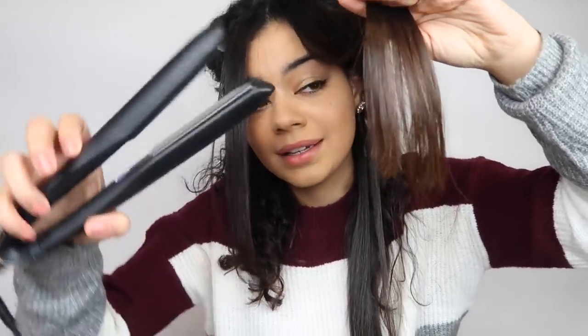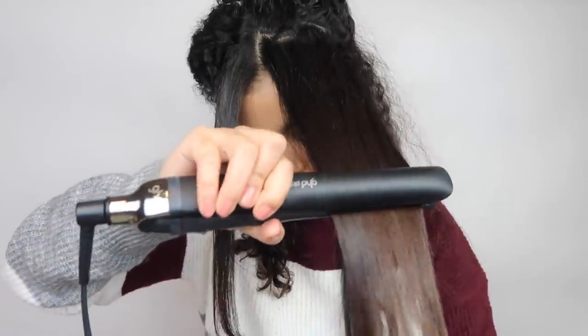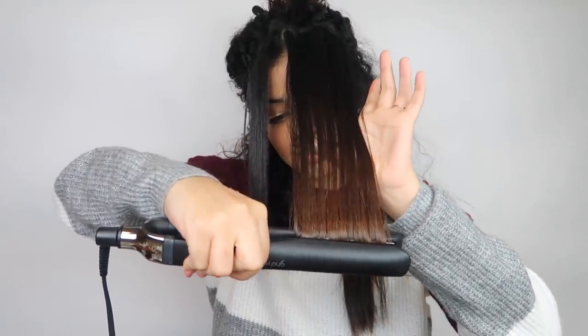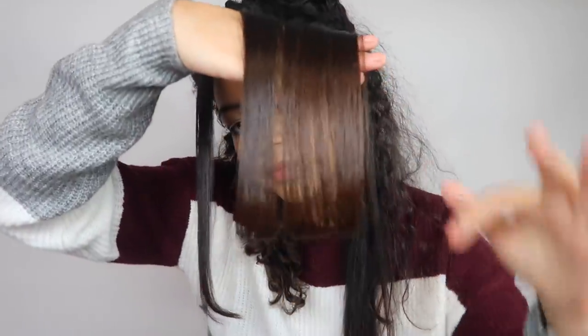I mean, this side is still really nice. I will say that. It is still really nice. I just feel like the ends don't look all that nice. And guys, even if I go over with my GHD, I'm just gonna show you guys kind of like how I can fix it with the GHD. Right here, I'm gonna show you guys real quick how I can fix it.